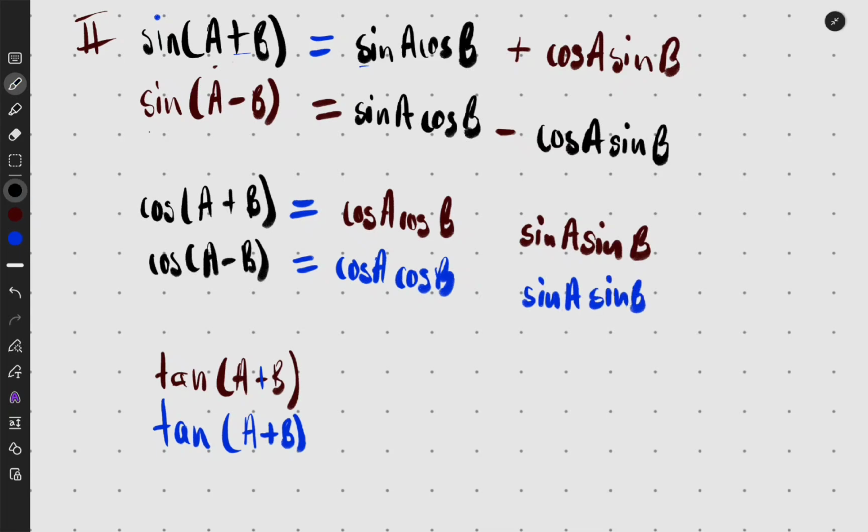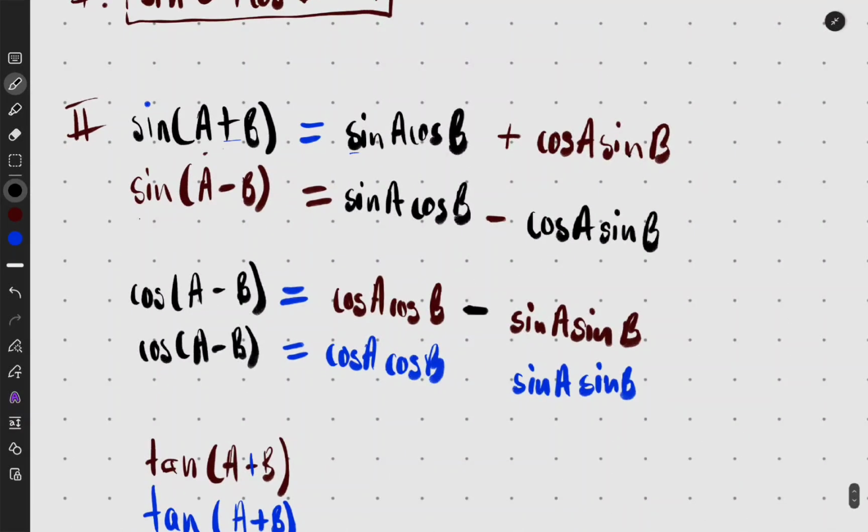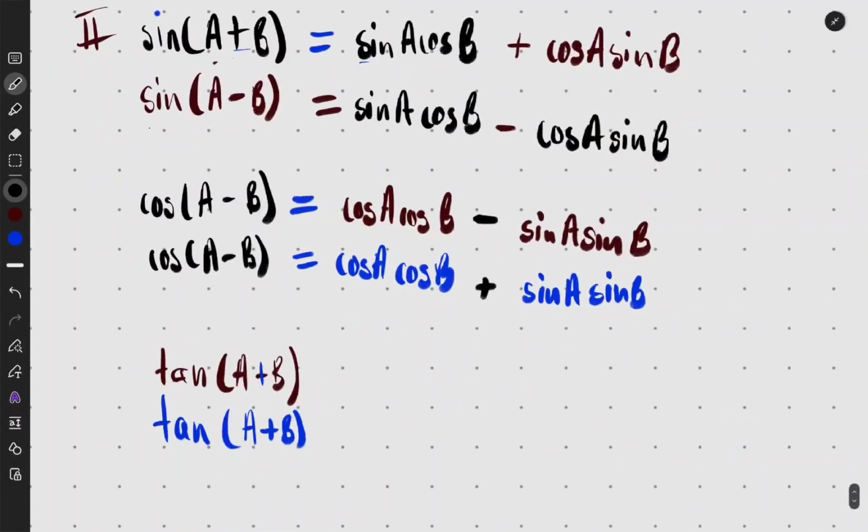Now, what you then do again for cos is, we saw that for sine, if this is a plus, then in here it will be a plus. But for cos, you change. If this is a plus, in here you make it a minus. If this is a minus, in here you make it a plus. So these are the things to remember. So now I have for sine and for cos. You should practice using those things.